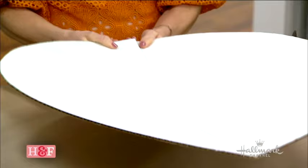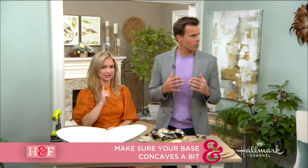Okay. And all you want to do is then put some hot glue on here. And then look, you do this because what essentially you're doing is you want to create that concave shape. Right. You want that. So this is a good base. Sort of three-dimensional look. Yes.